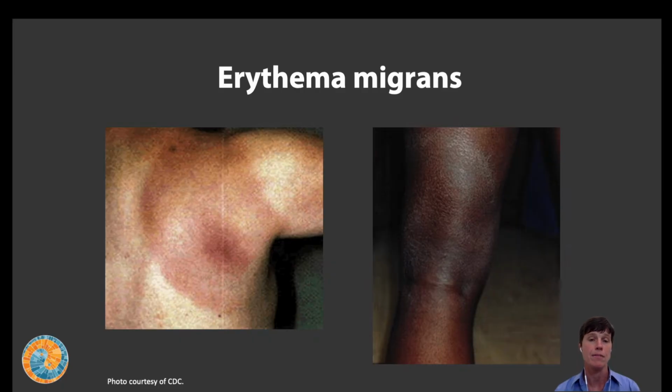Now these rashes usually do not hurt or itch. They can be flat, macular. So someone might not even notice that. So really important, for the 30 days after a tick bite, check that site of the bite and ask for help. Look in a mirror, make sure to look all over your body, of course, for tick checks, but also for that month after the tick bite.